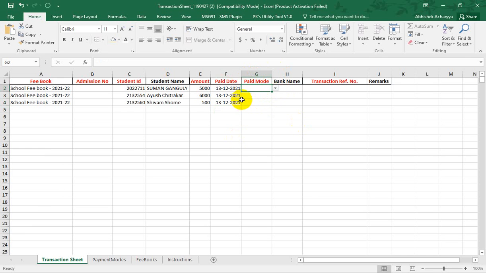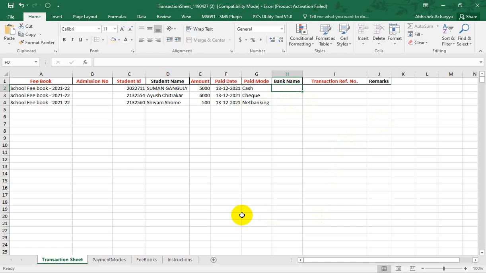Once the pay date is filled, please select the payment mode. So this would reflect on which mode the fees has been captured, whether in the bank or at the cash counter. So even in the bank, if the amount has been deposited using net banking, so you have the information, please select the payment mode accordingly.